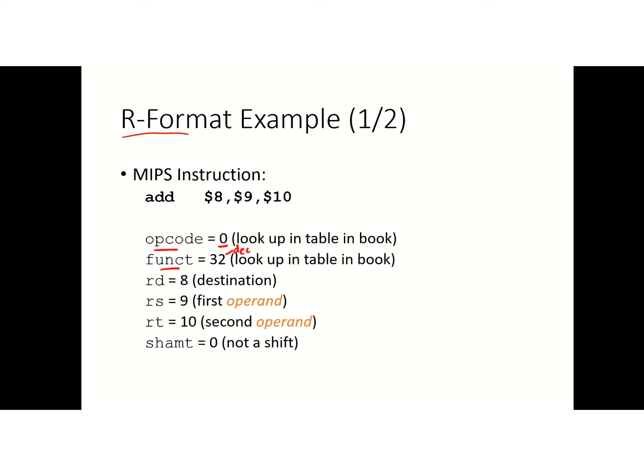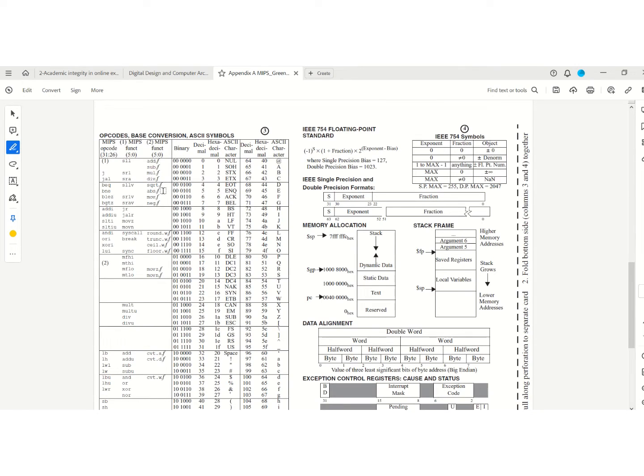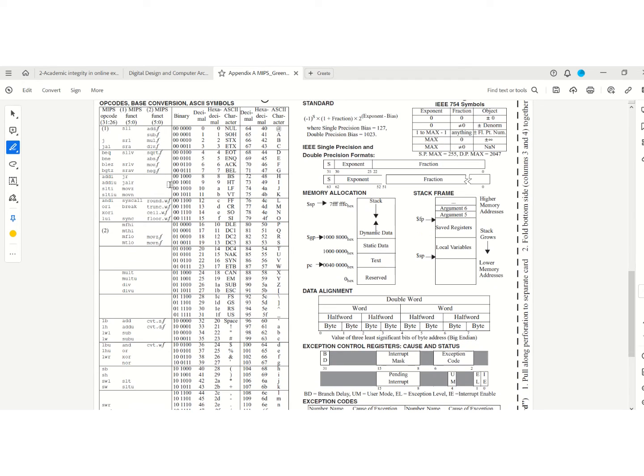This is in decimal. Okay, but for me, I would prefer to use hexadecimal, but I would write it 20 hex, to tell myself this is a hexadecimal number, whereas for the others you don't need to put a base 10 there, because if you don't write it in hex, it means this is a decimal number. So you can use a calculator, or you can use the second page of the MIPS green sheet here to find the equivalent value of 20 hex.